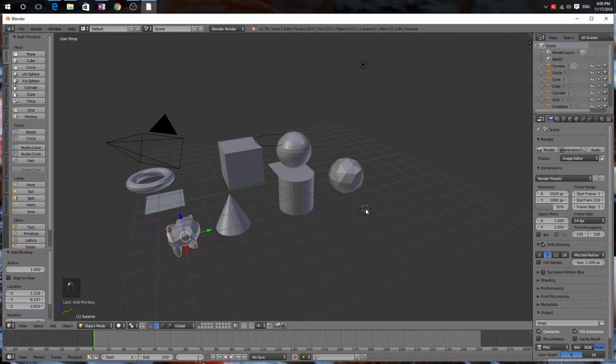And something else I want to point out is this target looking thing. It's called a cursor, and you can select any area on the screen, and then when you add a mesh it will add it at that location.